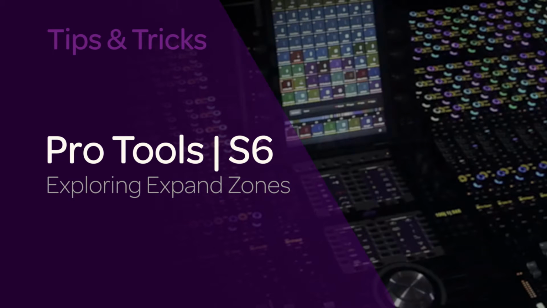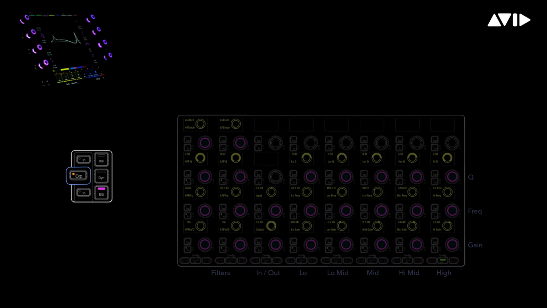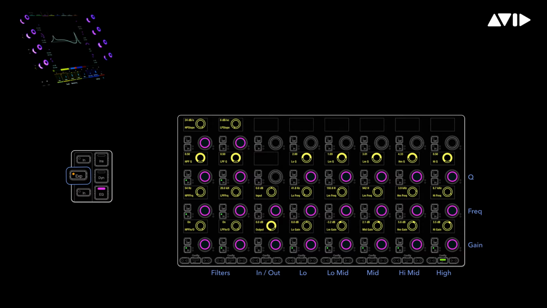In this module, we're going to take a look at expand zones, specifically focusing on knob modules. An expand zone is a way to take the parameters from a traditional channel strip view and splay them out onto a knob module. This gives the operator a predictable way to control EQs, dynamics, sends, or any other type of parameters by borrowing the encoders from the local module within the same bucket.